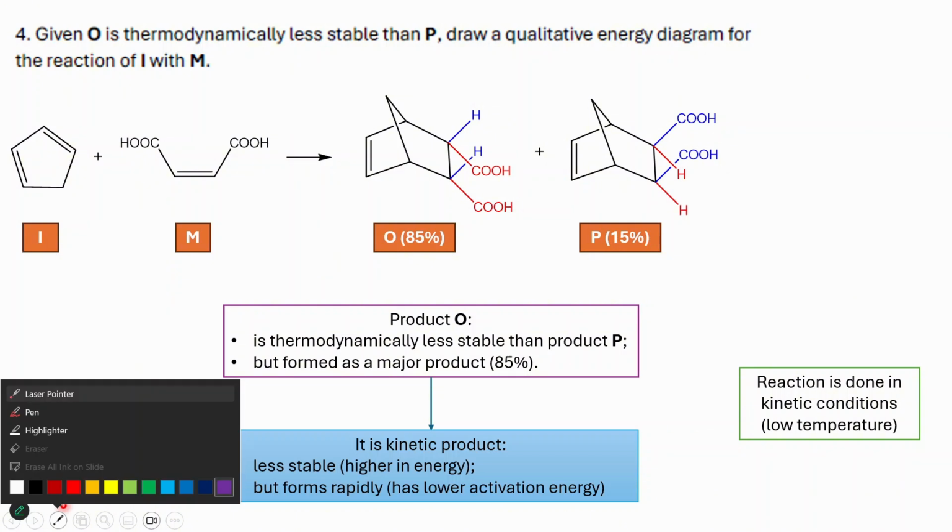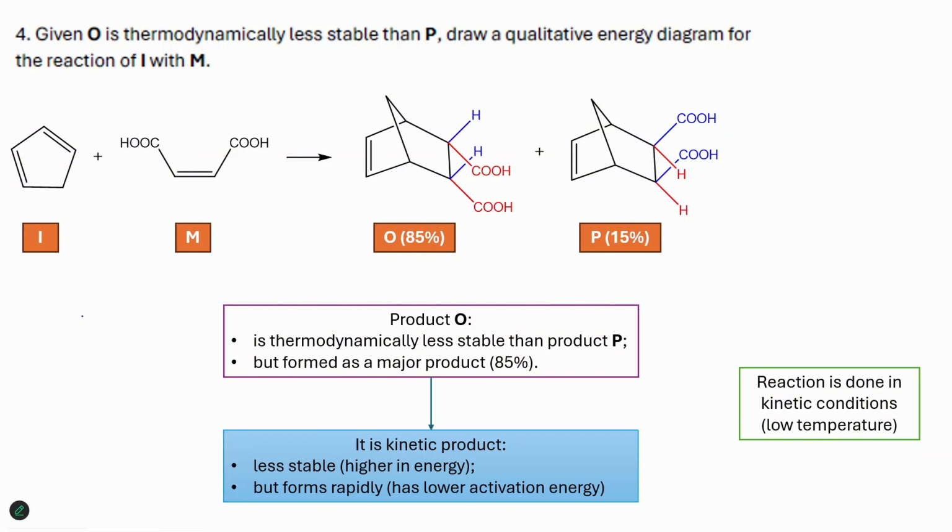So when we form the Diels-Alder reaction, when we are writing the mechanism, what happens here is that we have our diene and we have our alkene, right? It has COOMe and COOH. So when we try to form the cyclohexene ring, we are going through a transition state that looks like this, but here, instead of full bonds, we have partial bonds, right? We are forming this bond. Okay, I will just show it like that here. And we are forming our pi bond here as well. So this is the transition state that leads to O.